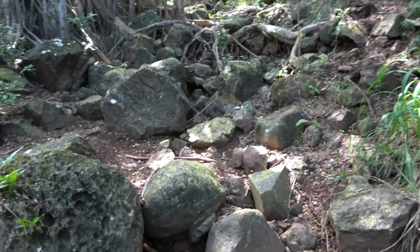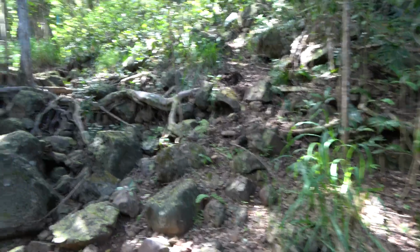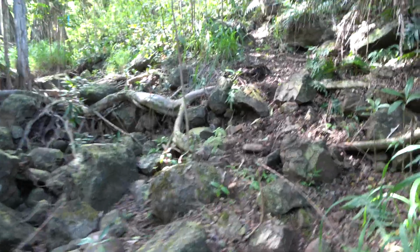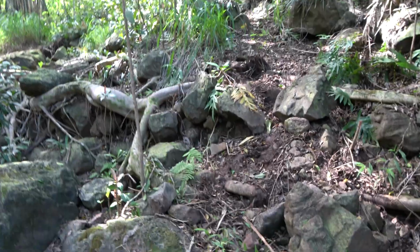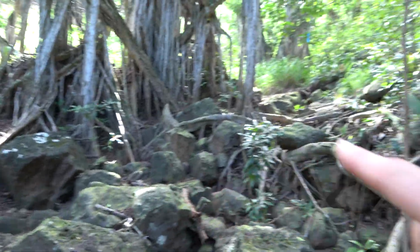So here we go, guys. This is what's going to make this thing a hard enduro. Things like this. You can see, obviously there's a line there, but if you get caught in here with lappers or guys that aren't that fast, guys are going to be going right through the middle of that. And I don't even know how that's possible. I'm not that guy. I can ride a dirt bike, but I don't. This is epic.